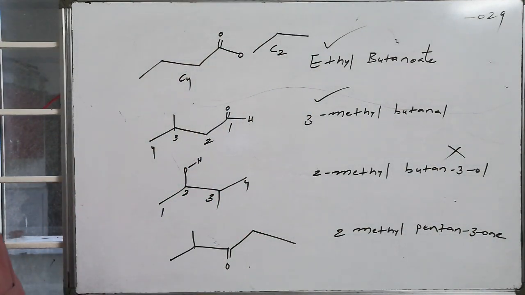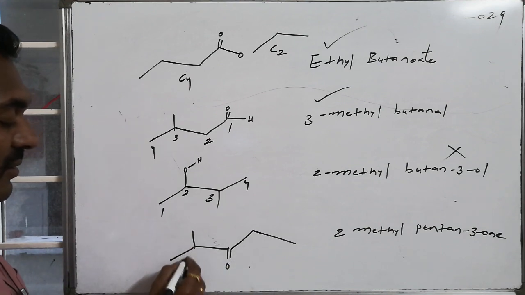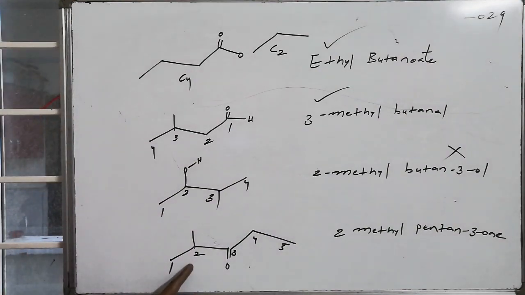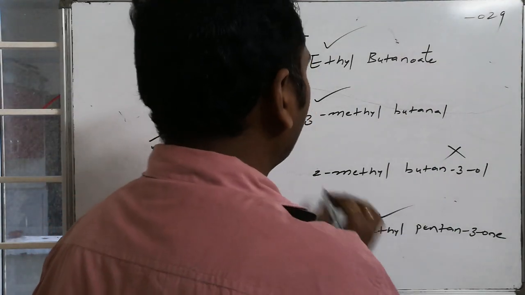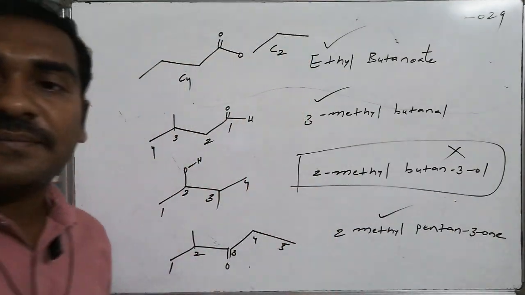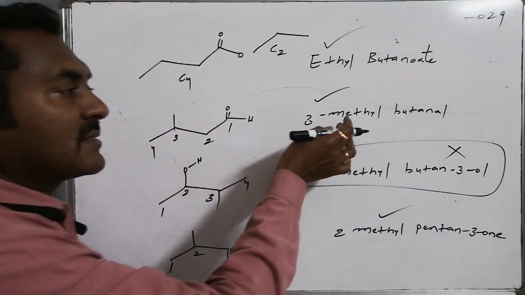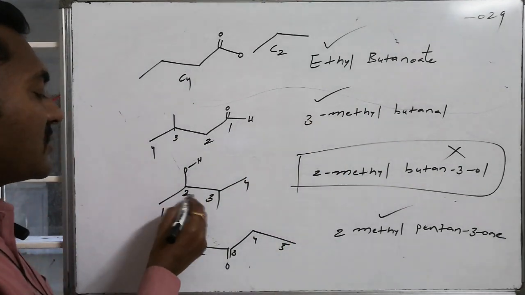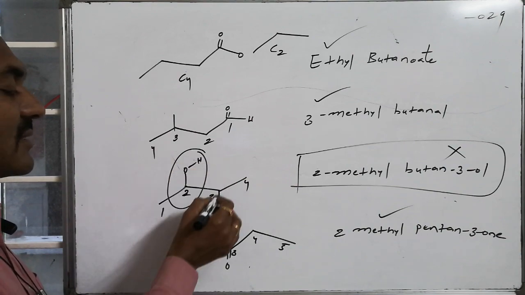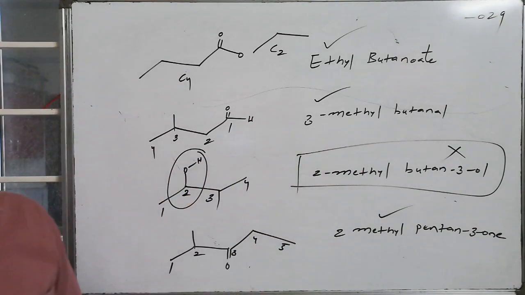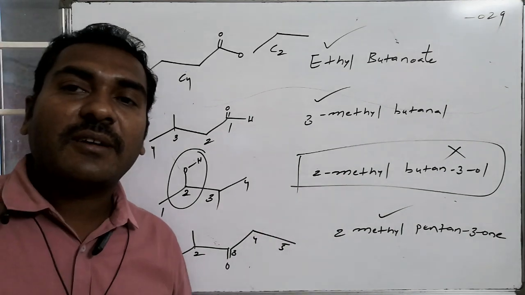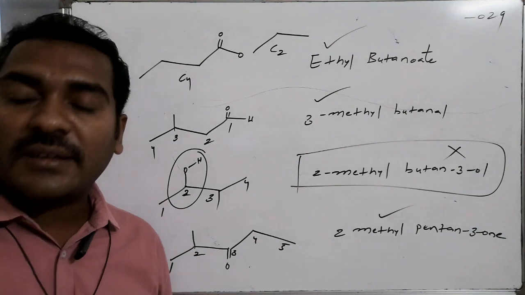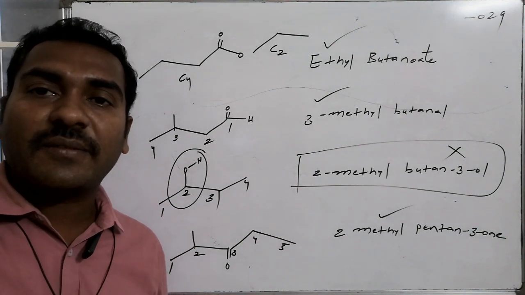The last case for cross checking correctness is the middle one. Substitutions are present here, so giving the minimum number to the substitutions, it becomes 2-methyl pentan-3-ol. It is also correct. On cross checking, this was given as 3-methyl butan-1-ol, hence it is correct. The wrong one is here; it should get the minimum, that is 2-hydroxy followed by 3-methyl. If that appeared, it would be correct, but it is not present, hence this particular case becomes wrong. Remaining all are found to be correct. Option C is our incorrect option for the given varieties of 4.